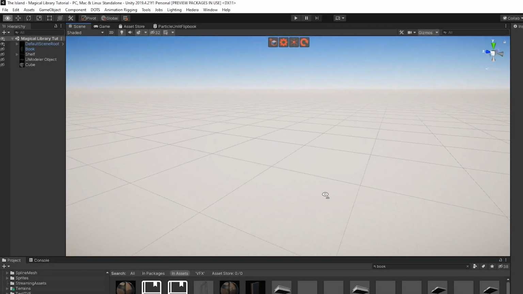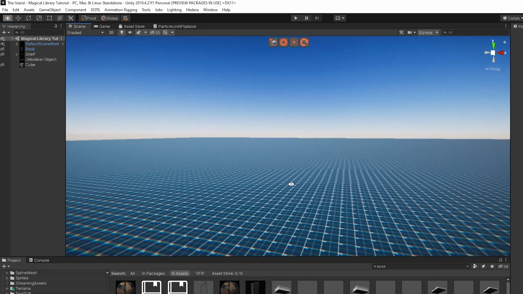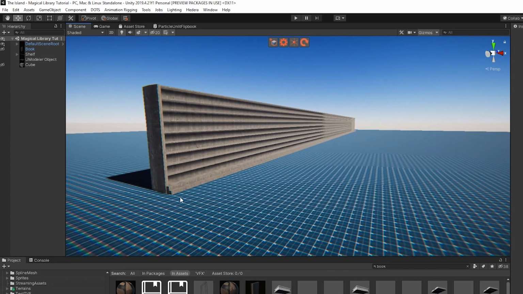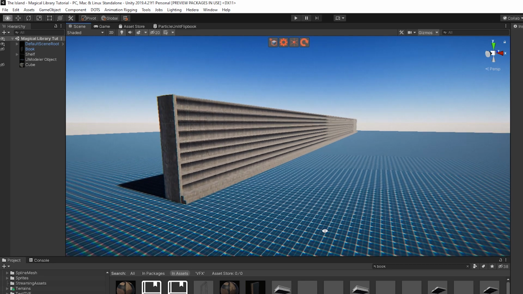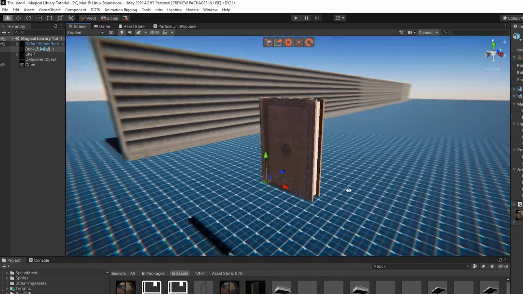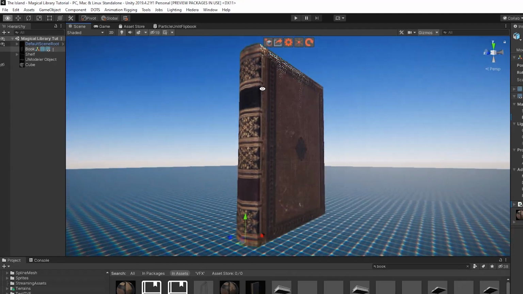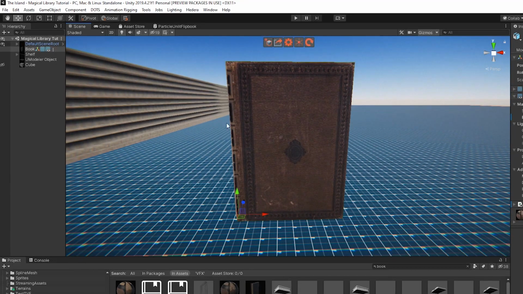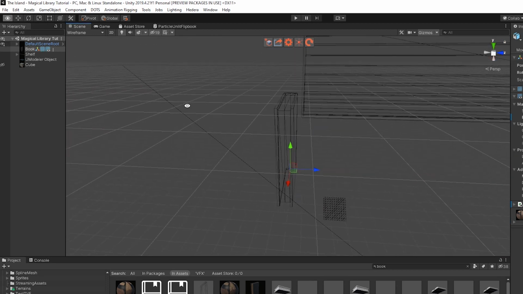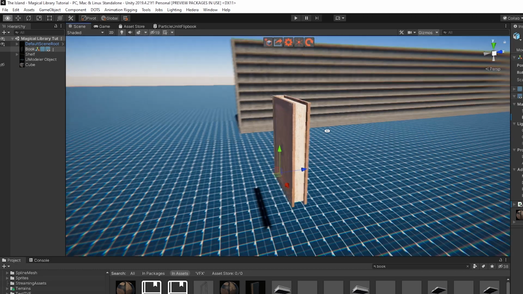So here we are. That's a fairly standard HDRP empty scene. I just added a floor, which is basically a plane, and a shelf. It's very basic. It's just a few cubes. Now that's the book model that I made in Blender. It's very low poly, as you can see. It has an albedo texture and a normal map. It's as low poly as can be, because we're gonna have thousands of them, so it makes sense to just keep them simple.